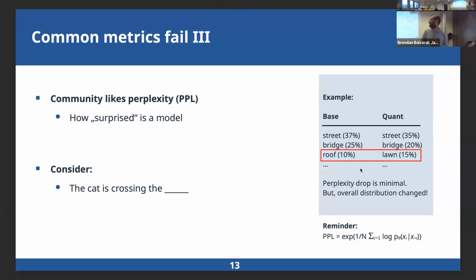For perplexity, we have the same problem. Maybe we have a sentence like "the cat is crossing the", and then there is a gap. And a language model is trained to just predict the next most probable token. So you have a token probability distribution. And this probability distribution might give you at the first place "street" with 37%, then "bridge", then "roof". And then you have the quantized model, which also gives you "street" with 35%, which is almost the same as the 37%. And now just calculating the perplexity would give you almost the same number. But then having a closer look on the distribution, you might see on the third place, okay, here we have "room" with 10% and here "lawn" with 15%. And all of a sudden you see, well, the underlying token distribution is not the same at all, but perplexity cannot represent that. So we might be better off to have a look on the distributions, on the logits distributions.